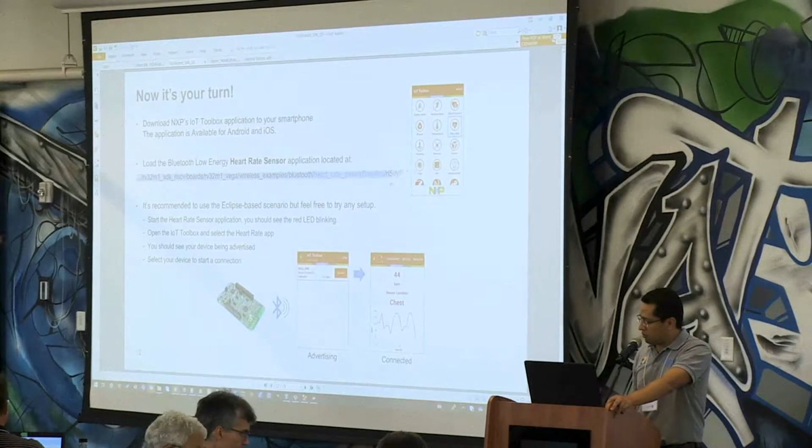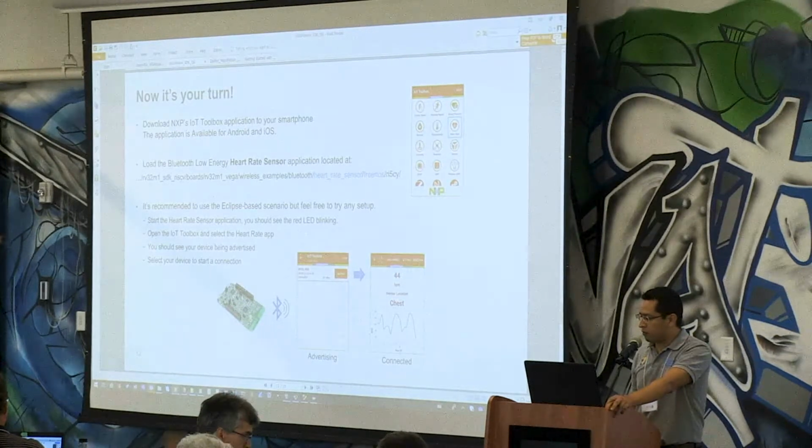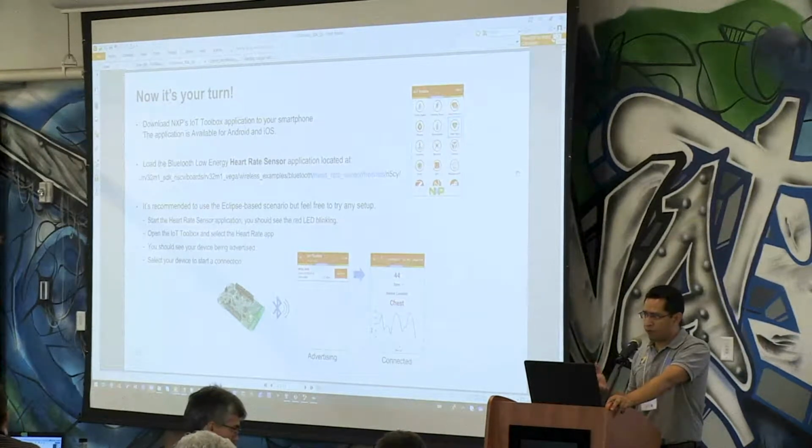So if you load it, you just need to download this other application from either Apple Store or Play Store from Google on your phone, and it has a heart rate application there.